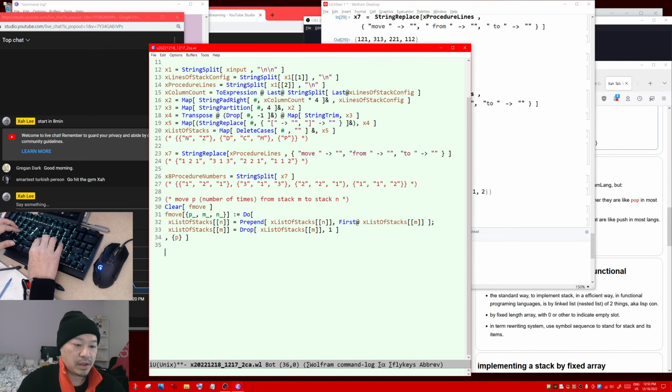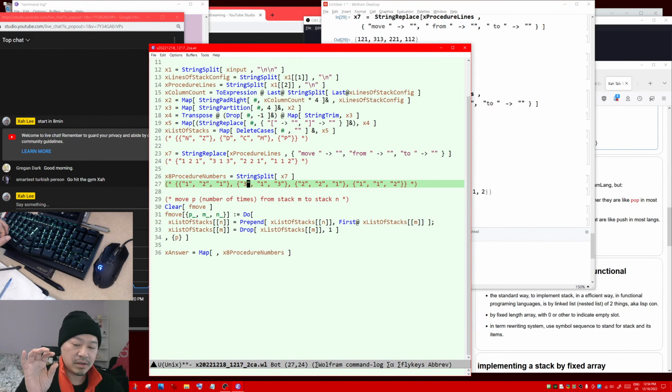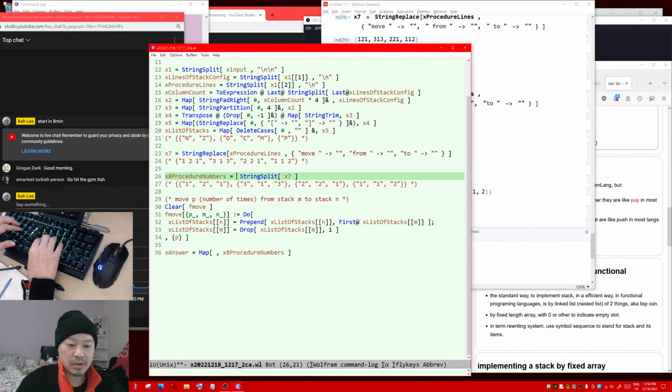We want x answer equals map a function. What do you want to map it to? You want to map to this list of procedure numbers. Oh, actually it's a string, so let's change those strings into numbers. All you have to do is say ToExpression, then we put this inside.